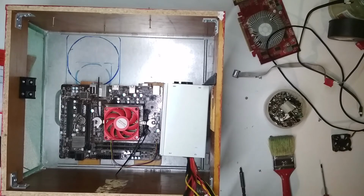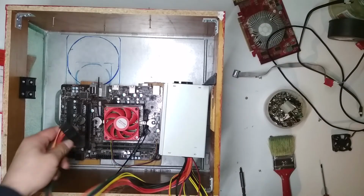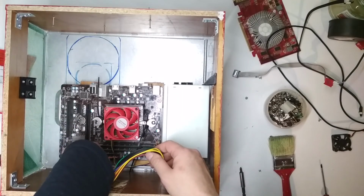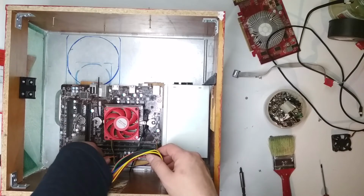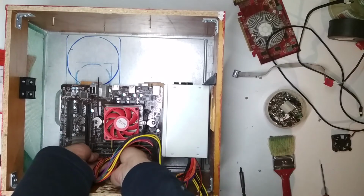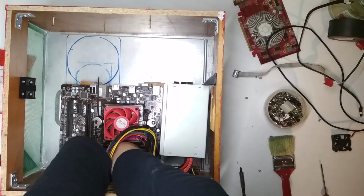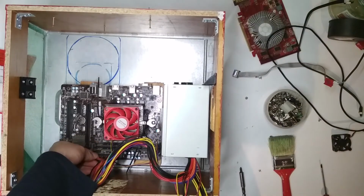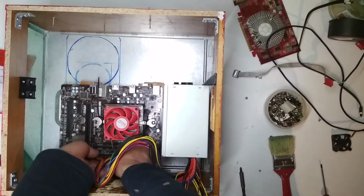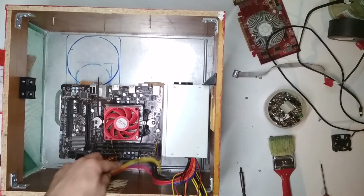Let's see how the plugs will go. So this reaches perfectly. Yeah. This reaches really well. Right there. Now hold the back of the circuit board, I mean main board, to not bend it or break it. And it's in, I think. Okay.